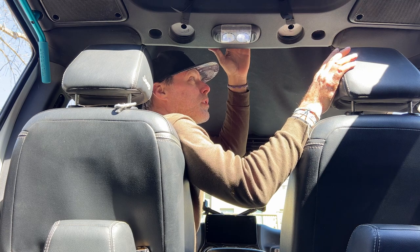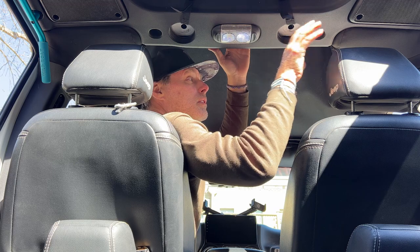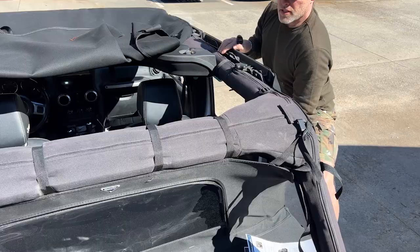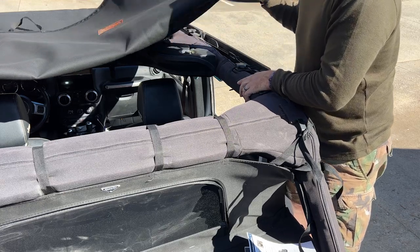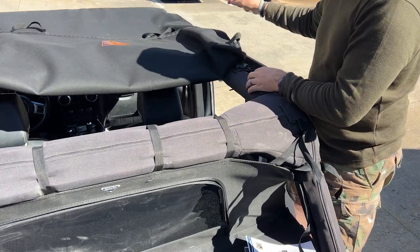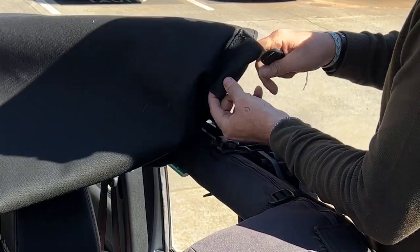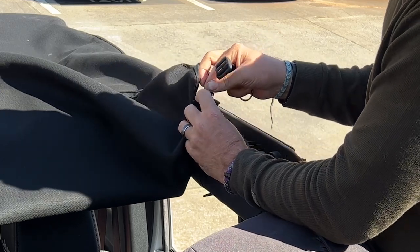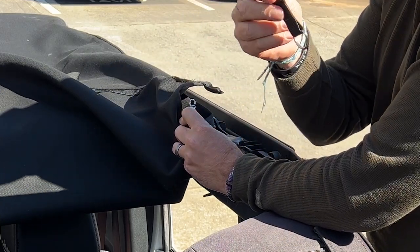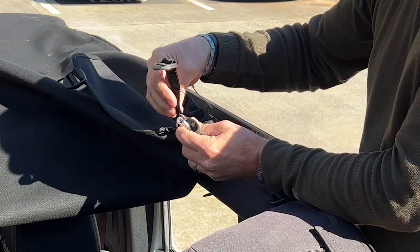Just like the rest of it, we'll come back and tighten everything down once we have it all in place. So the unique thing about the Master Top Twill Safari Top is it has a tension bar right here, a tension spring. So if you grab this tension spring, kind of pull it out just a little bit. Master Top included this webbing strap here.